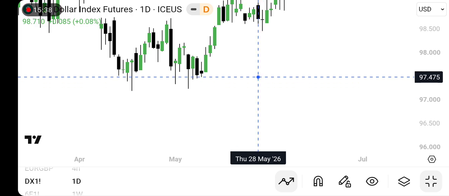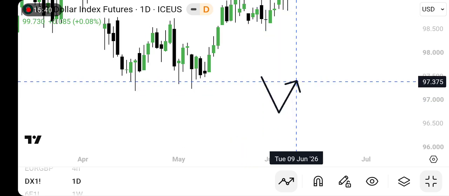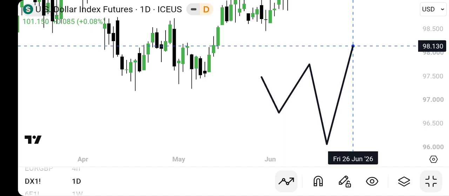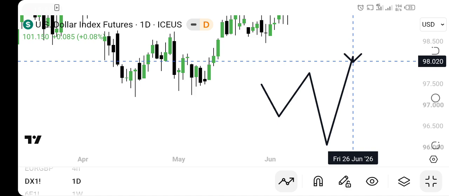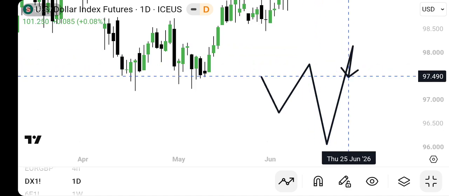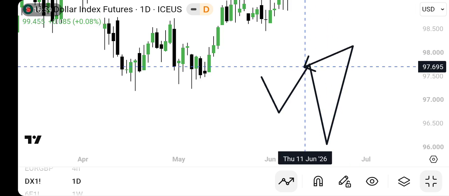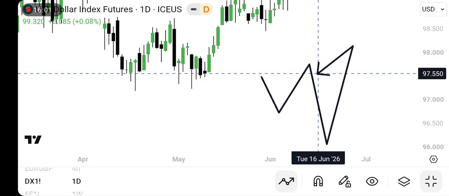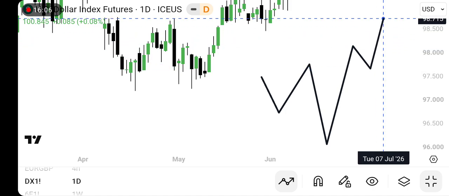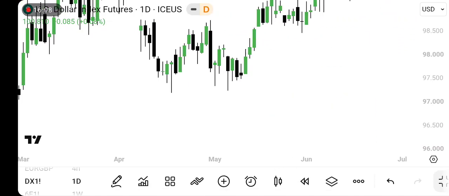Now, whenever we take liquidity, and then we now come and take out the high that formed in the middle before coming to take out liquidity within the swing high, the opposite of this will be for bearishness. Within the swing high, the bullish candle within that swing high, or candles, are going to be a support level for price. Now let's see how that plays out in the chart.